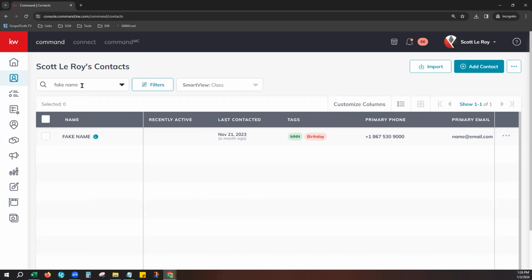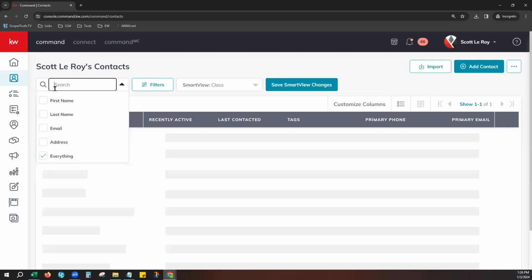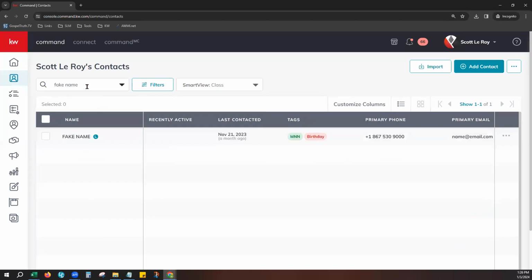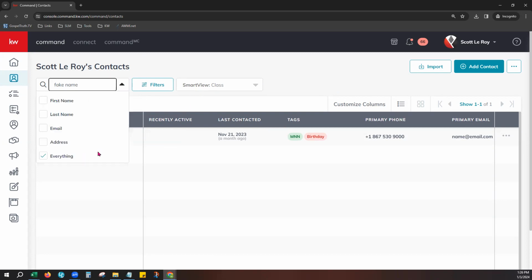Okay, so notice again, right here on the left-hand side, we're seeing that search option, right? So bear with me just one second. Let me add that back. Okay, there we go. Sorry, this is throwing me because we have a default setup and it was supposed to say something else. So anyway, here we go.